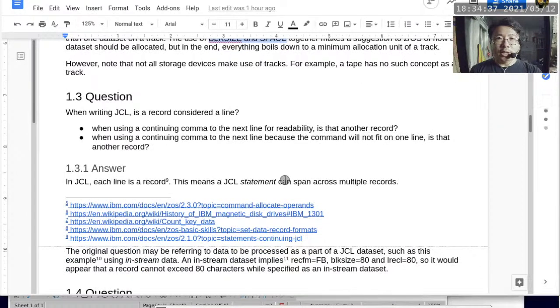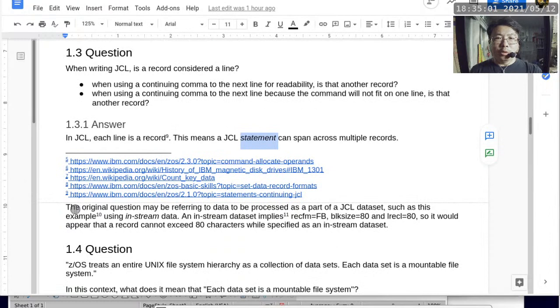This one has a relatively short answer. In JCL, each line is a record, and there's a footnote referring to the IBM document that says exactly that. This means a JCL statement can span multiple records, but it will still be the same statement. It's just that each line is a single record. So I hope this clarifies that particular point.